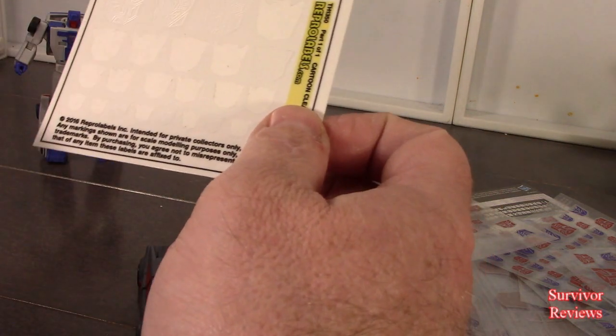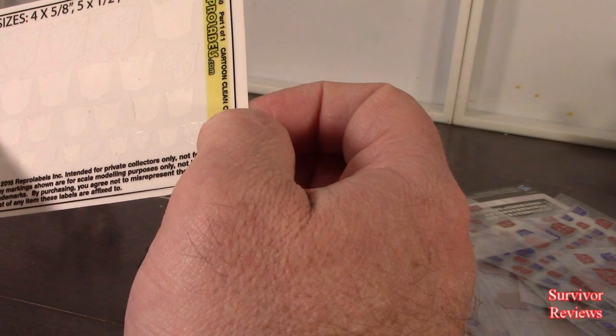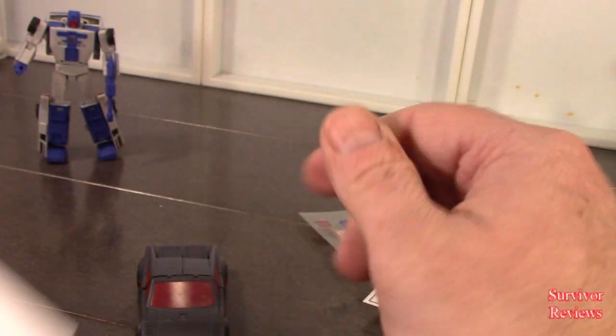Let's see here. Do I have any Decepticon ones on here? No, I'm all out of little bitty Decepticon ones. I'd say that's probably going to be way too big. Daggone it.